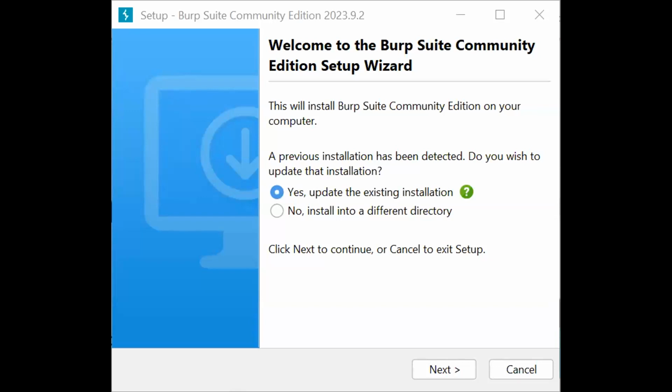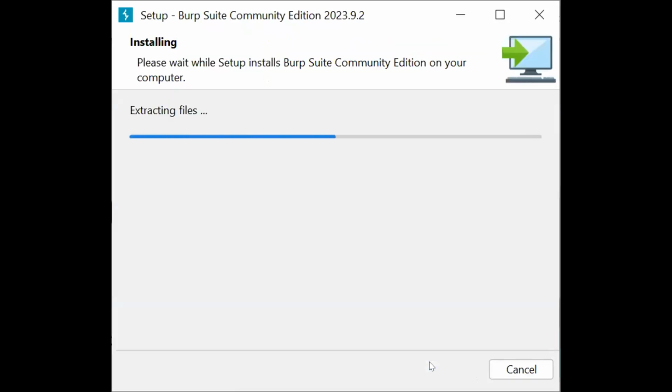So that's Burp Suite. After you've downloaded Burp Suite, you click on install. It's asking me to update the existing installation because I've done the installation before. The installation is just straight up. If you are done downloading, let me know. I'm walking you through the installation because I want everybody to have Burp Suite installed today. That's the tool we'll be using throughout this class. If you are done, you can indicate.